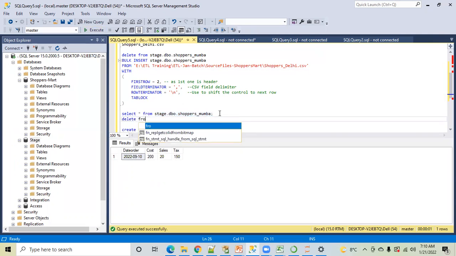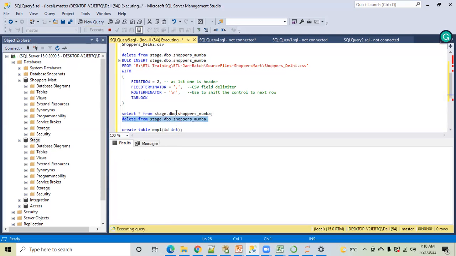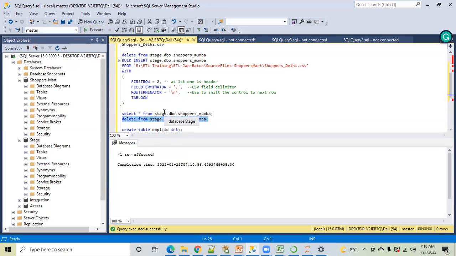The queries you are seeing on my screen are SQL queries, very basic SQL queries, and the platform on which I am running these queries is Microsoft SQL Server. If you want to install it, I will tell you the steps. But don't bother about the platform. I'm just showing you how you can load data. See, I have created a table. This is the table name.